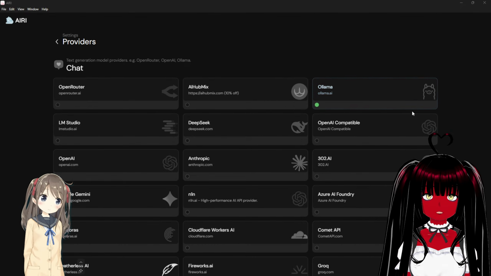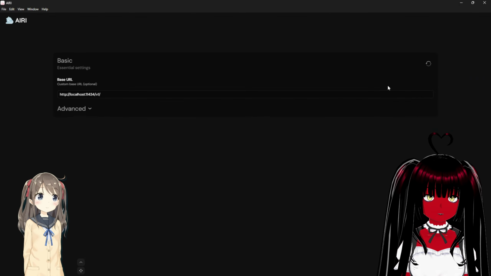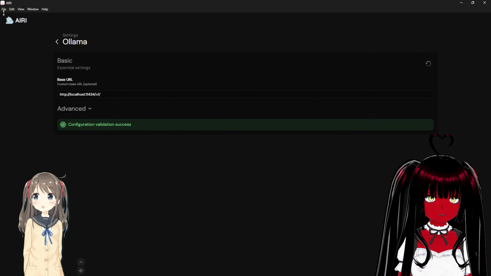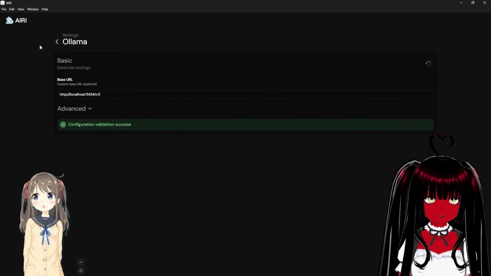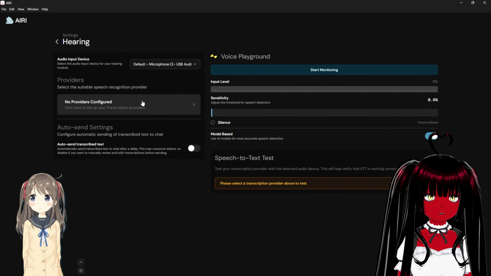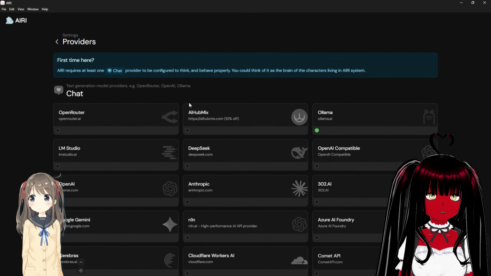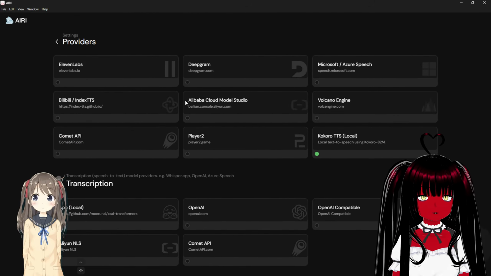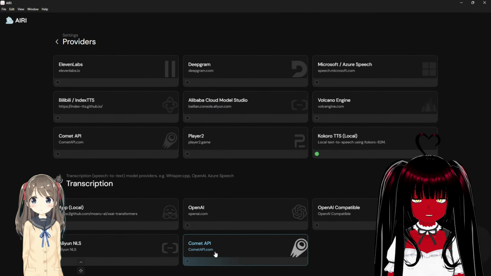Ollama can hear things? What? Oh, it's down here.